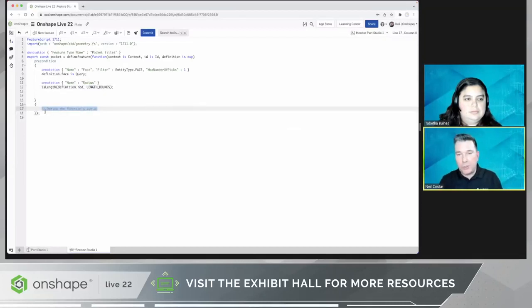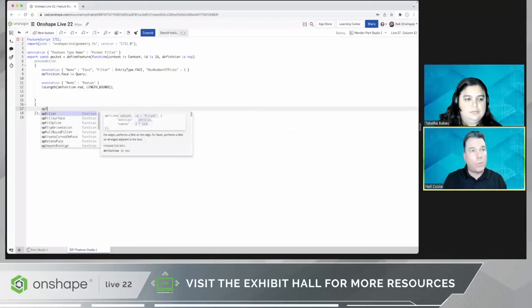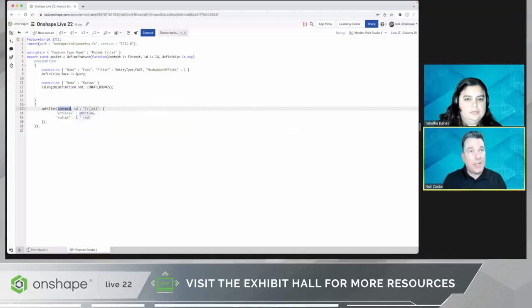The second part of the script there is for feature regeneration. Again, because it's an integrated development environment, everything is built in, so you've got all these snippets and command completion, so you don't necessarily have to go back to the documentation each time. I'm going to create a fillet. Op fillet is one of the built-in commands that is used to construct geometry. Anything that begins with op is constructing geometry.